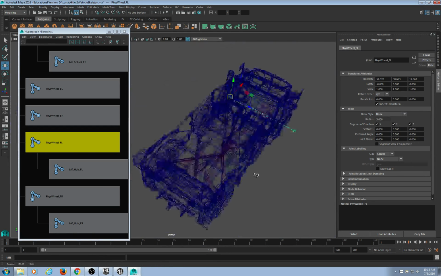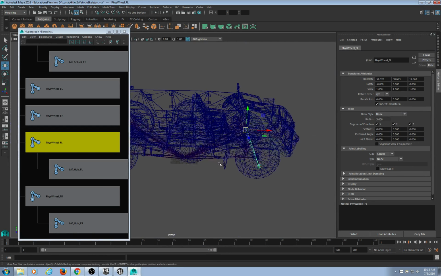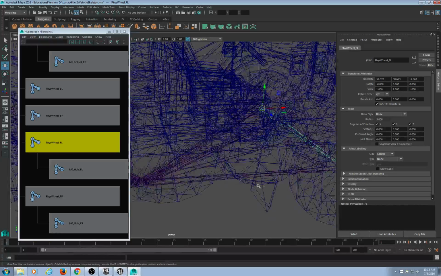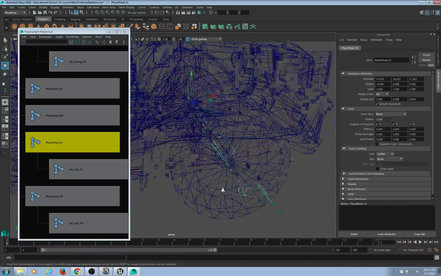We grab this wheel and move it. So hit W to move.